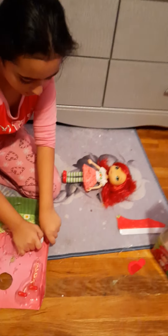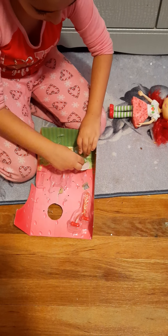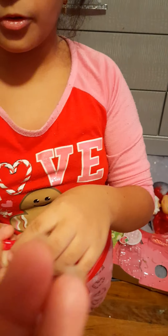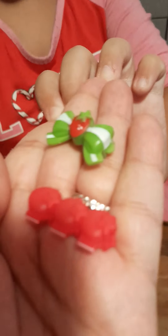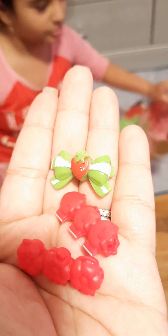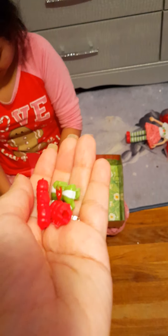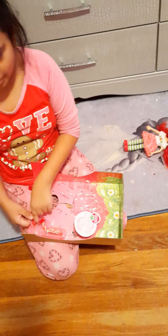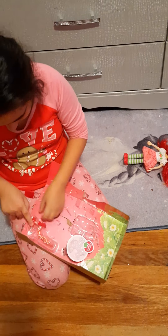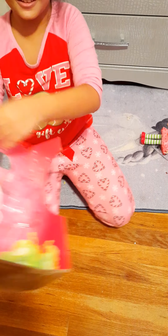What else comes with her is some accessories, so I'm going to get the accessories out. She comes with three hair clips that you could put on her hair or in your hair. This is the one she wears in the movie. Sometimes she wears her hat, and there's a pile of strawberries and blossoms or flowers — two red ones and one green one with stripes. They also come with hair extensions, which is my favorite part. I know it's so complicated to open this, so let's open it right now.